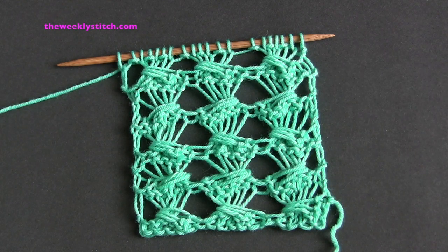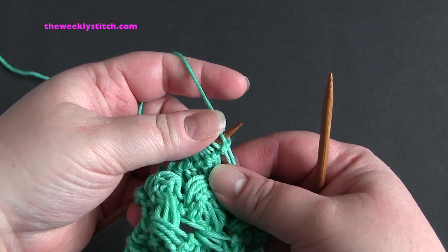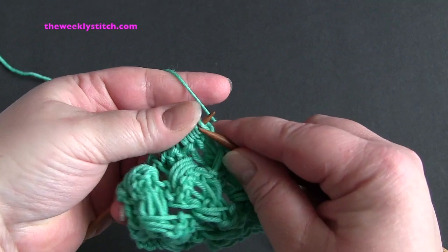This is a 3-row repeat worked on a multiple of 6 plus 2. For my sample, I cast on 20 stitches with DK weight yarn and US size 7 needles. For row 1, you're just going to knit all stitches.